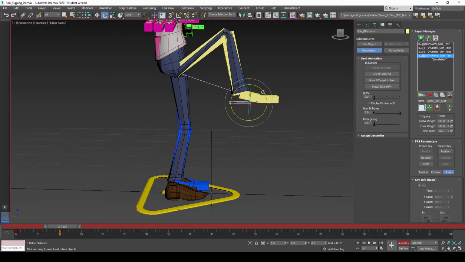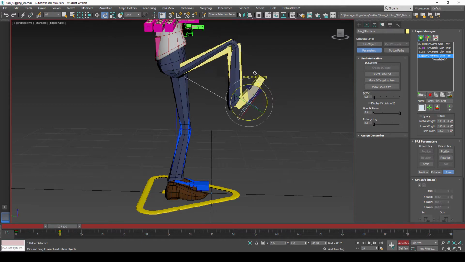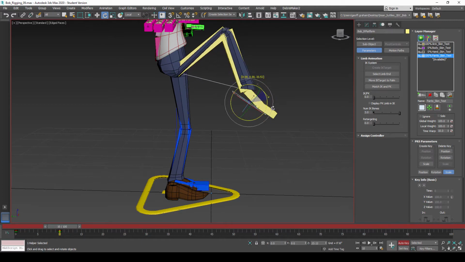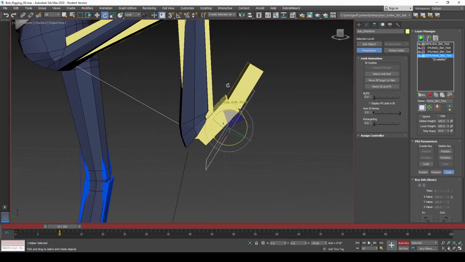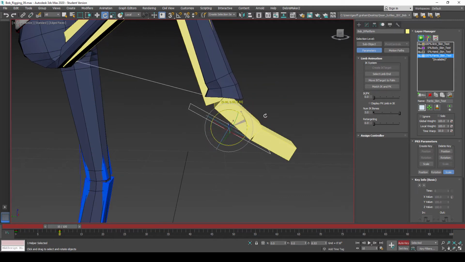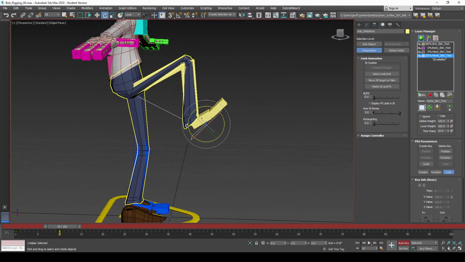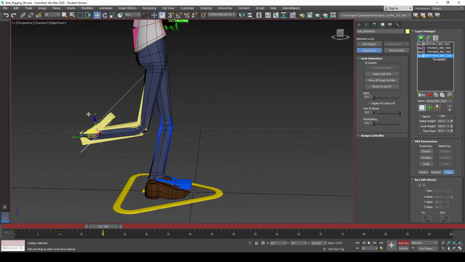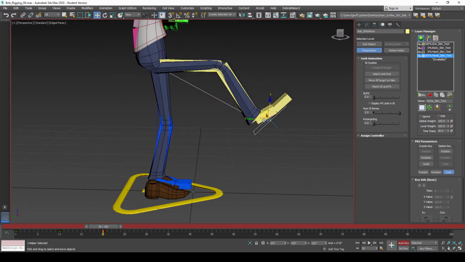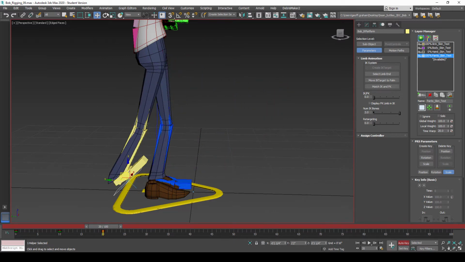You can also rotate the foot up like this. We'll just do a test on the pants. So the pants actually look pretty good. Those extra edge loops we put in here are working out fine. And I'll do another one at frame 20 where I'll do the opposite. We'll bring it back. Okay, so watch the IK when I come through here. I'm going to have to rotate this.